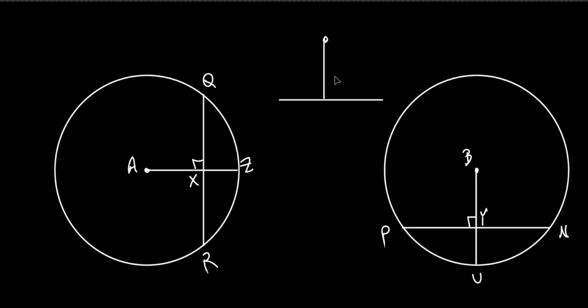So let's read the theorem again. It's in the book if you want to read along. It says, incongruent circles, which we have here, 2 chords are congruent. The 2 chords, what are the 2 chords here? QR and PN, if what? They are equidistant from the center, all right? Now, what does that mean right here? Equidistant from the center. The same distance from the center, but what distance though? It's the perpendicular distance, okay?